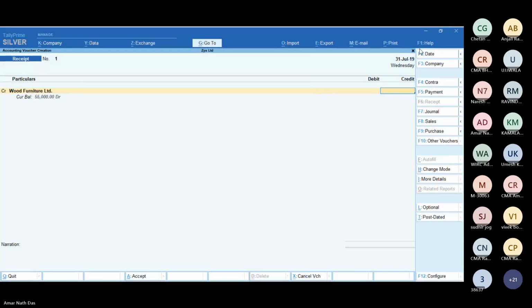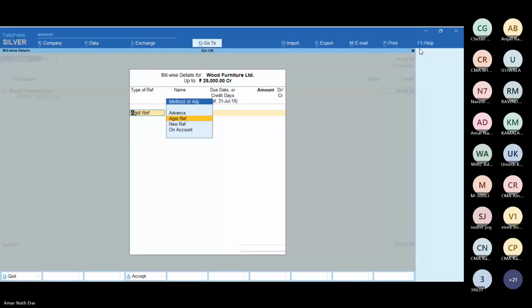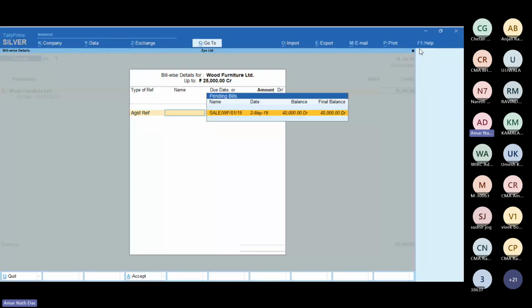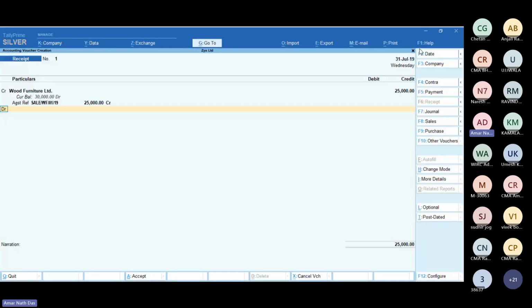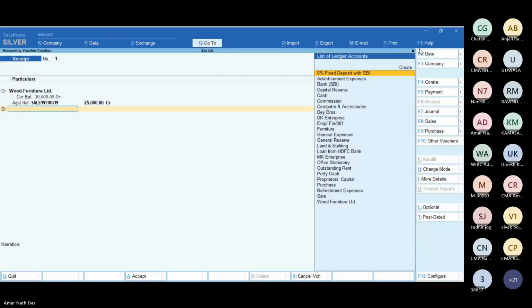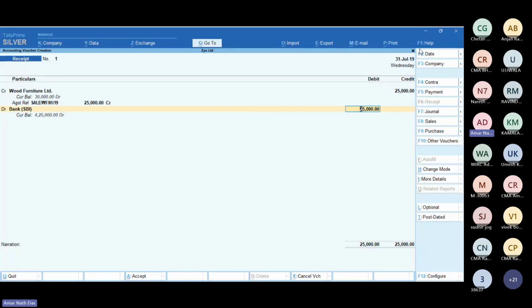Okay, the amount is 25,000. Then against reference, we made a sale, it's given, and we will debit through SBI bank, and it's done.